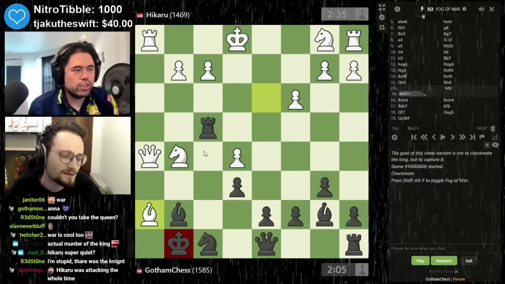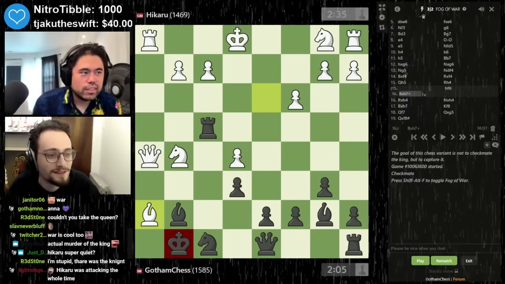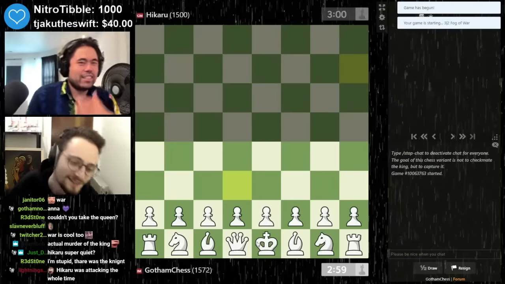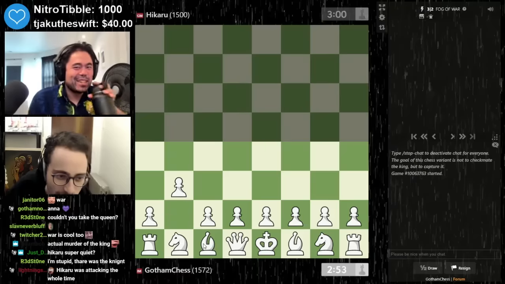Yeah, but you gave away too much info. Well, now that I've been discovered, I have to play a different opening. Okay, let's try again. One last game. I'm going to play something totally different. Okay. Damn, what do I play, though? All right, here we go.